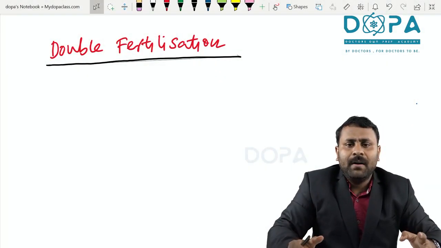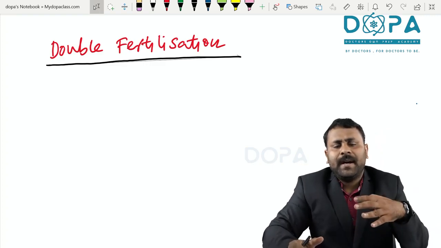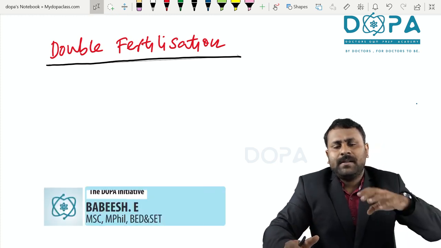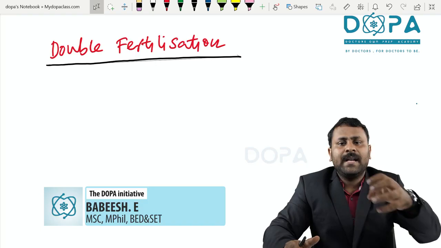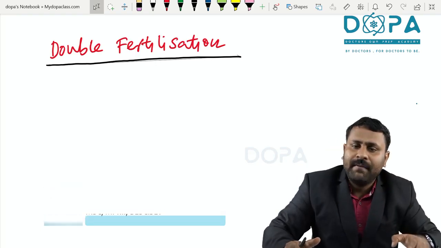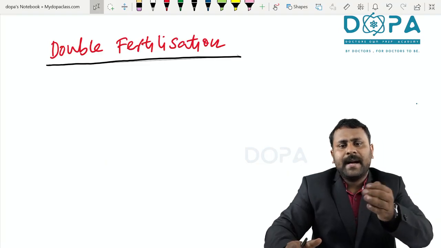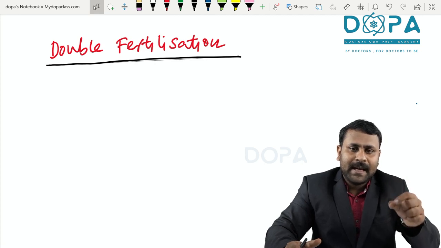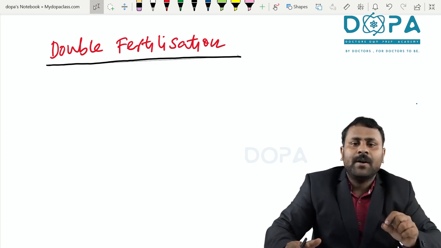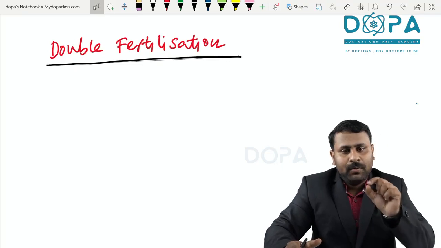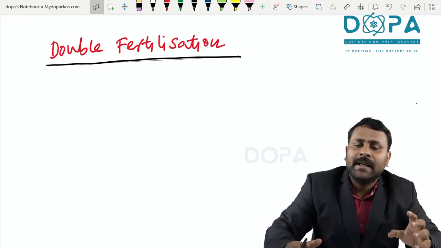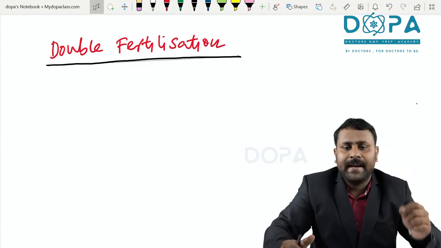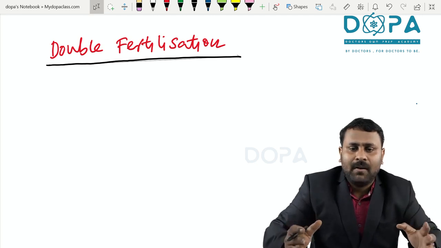So our next topic is double fertilization. The complete pollen pistil interaction. Pollen pistil interaction means all the events from pollen deposition on stigma until the entry of pollen tube into the embryo sac of ovule. Filiform apparatus guide the pollen tube into the embryo sac. Finally 2 male gametes are discharged into the cytoplasm of synergids. And 1 male gamete moves towards the egg nucleus and another male gamete moves towards the central cell or polar nuclei.